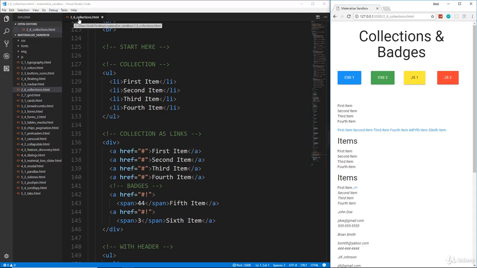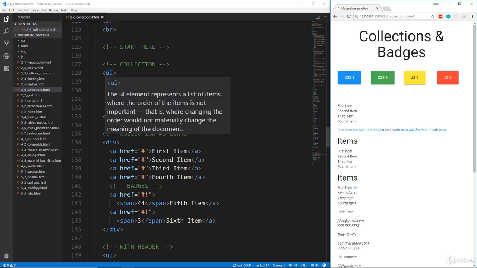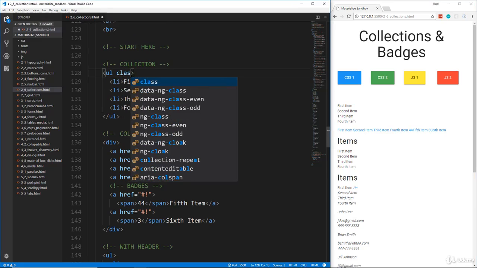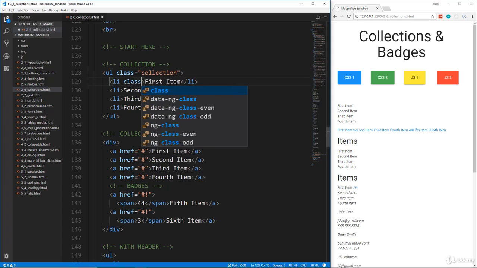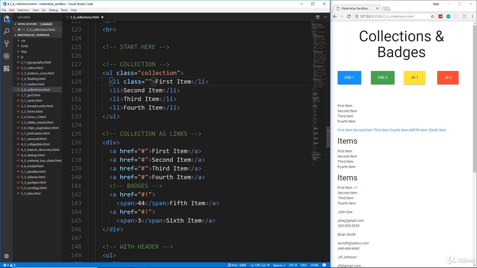Okay, we're in the 2.6 collections HTML file. To create a collection, all we have to do is add a class of collection. These are similar to list groups in Bootstrap, where you'd have a class of list-group, and then a class of list-group-item. Well, in Materialize, we just want a class of collection-item.